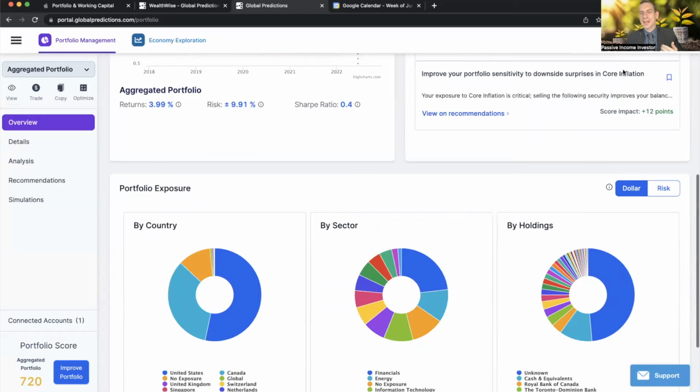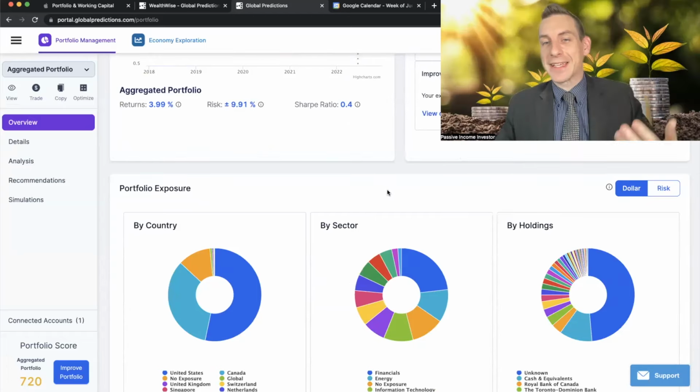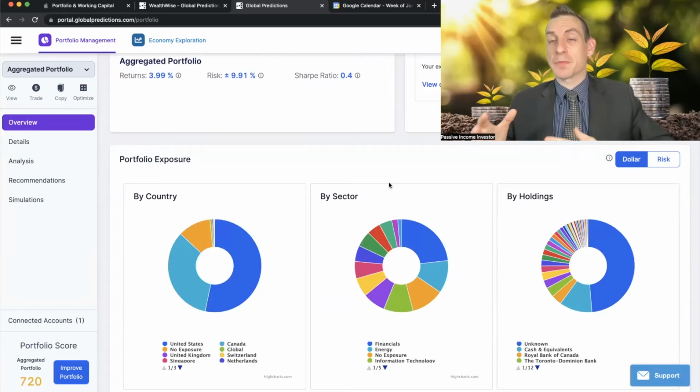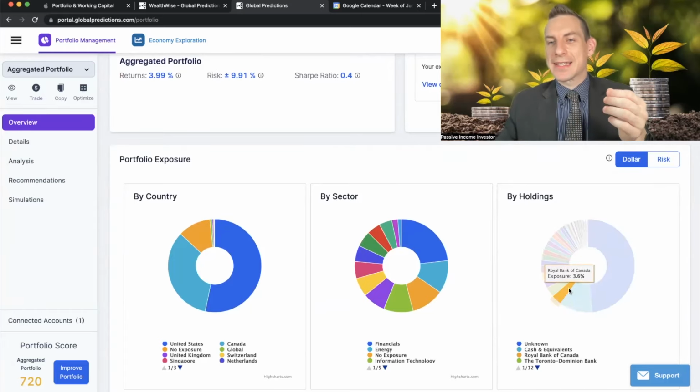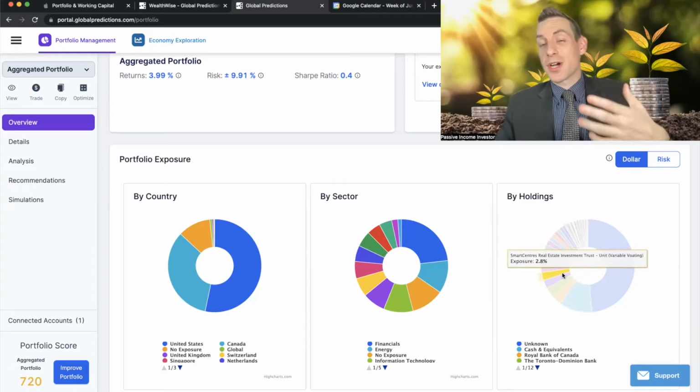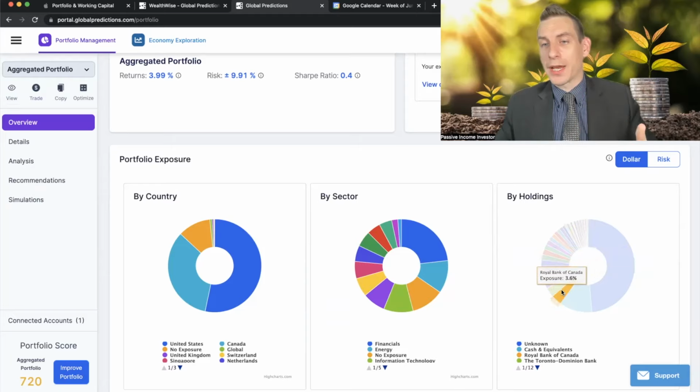It's going to offer me suggestions on what I can do to better adjust my portfolio, which we'll talk about in a second. But as I mentioned, the big problem with being an ETF investor is sometimes you might not see how those individual stocks in those ETFs may overlap. And what this does is it'll actually break them all down and bring them into a buy holdings metric here, showing me exactly what stocks in those ETFs are the largest, with right now mine being Royal Bank, which is a huge exposure to an ETF I hold called VDY.